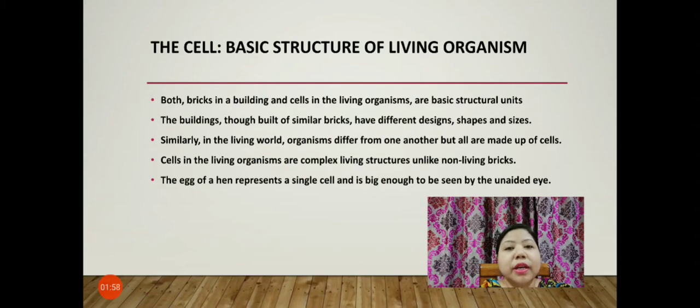Now children, can you say whether we can see a cell without a microscope or not? Obviously we can see a cell without a microscope: the egg of a hen is a single cell and it is big enough to see without a microscope. But most of the cells cannot be seen without a microscope. They are small and they can be seen only under the microscope.